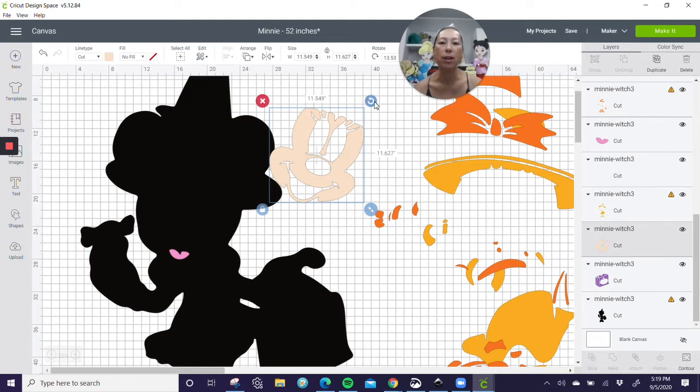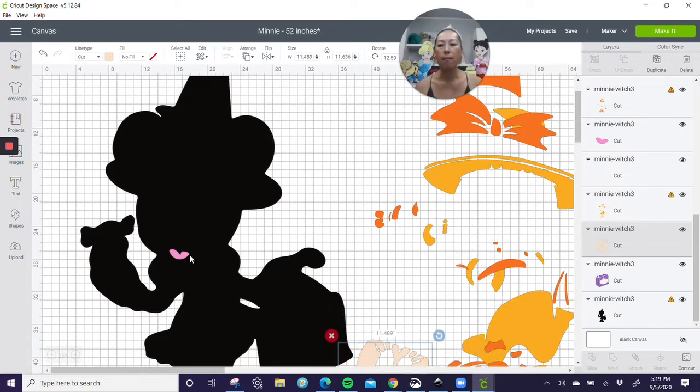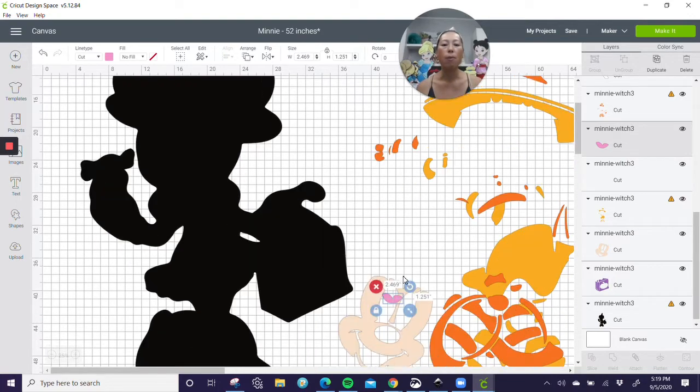One side does — 11.489. So our width is fine because it has to be 11.5 or less. It's going to think we have a 12 by 24 piece of cardstock. I'm only using 12 by 12, but this will let us get the workaround. So this piece is done. This piece obviously is good. So all we have left is the orange.